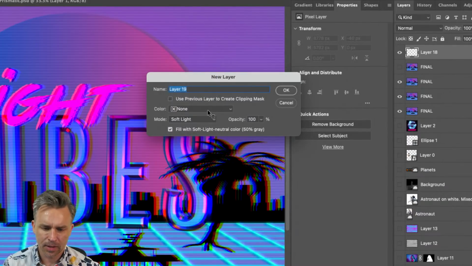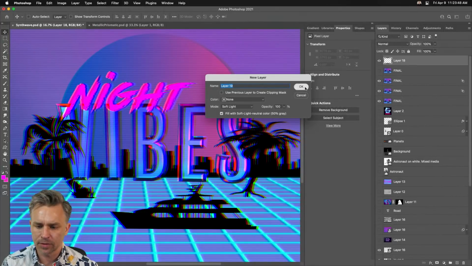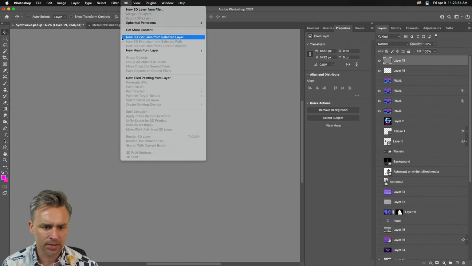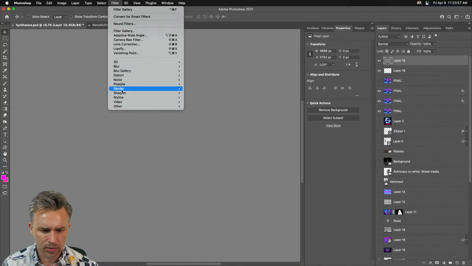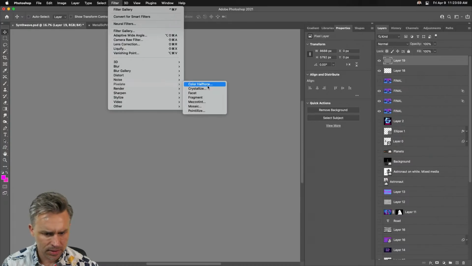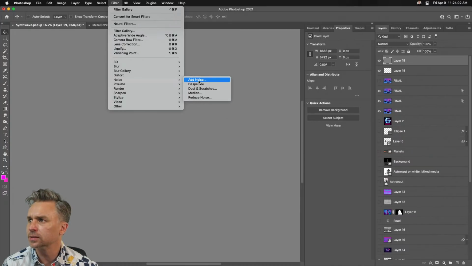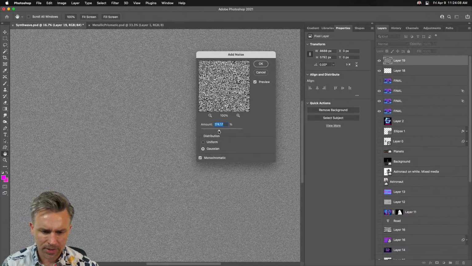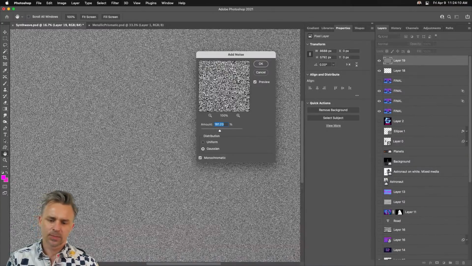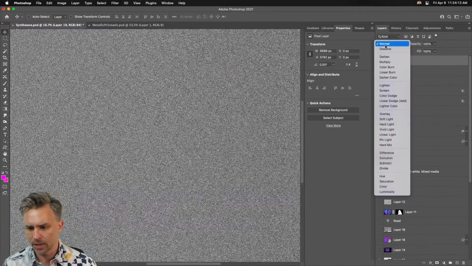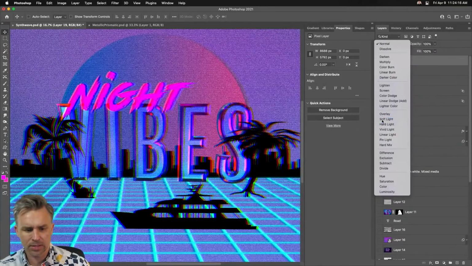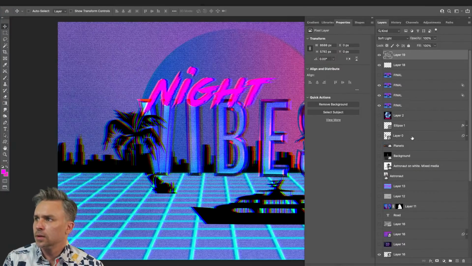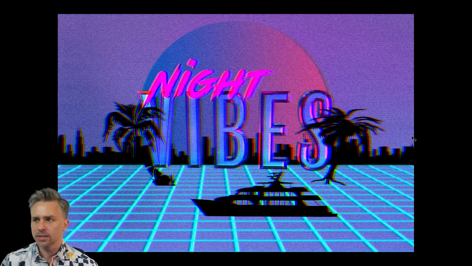Soft light. Okay, pick soft light. It's going to fill it with the soft neutral color, right? This is what it looks like. Nonetheless, let's go into pixelate. Oh, excuse me, noise. Let's add some noise to it. There's our noise. Let's make it a little more extreme so we can all see it. And then we can change this back to soft light. There we are. All right, so that's all we wanted. Give it some texture. You get the idea. Yeah, it's all right.